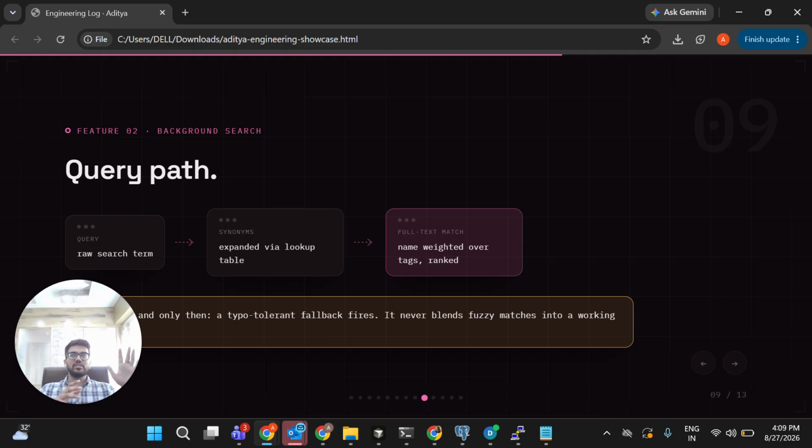If that search comes back with zero rows, and only then, a typo tolerant fallback kicks in using trigram similarity. So it never blends in fuzzy matches alongside a working result set. It only activates when the primary search truly finds nothing.